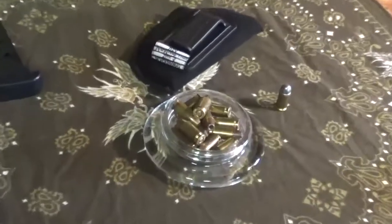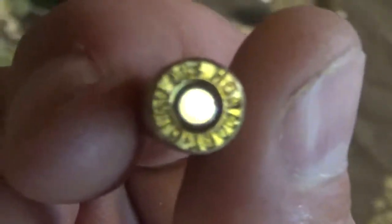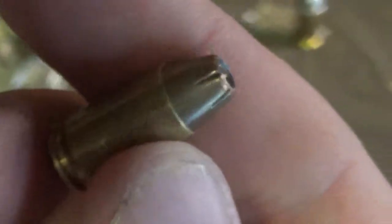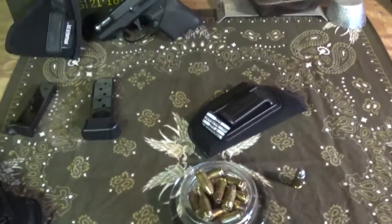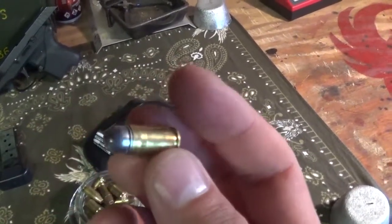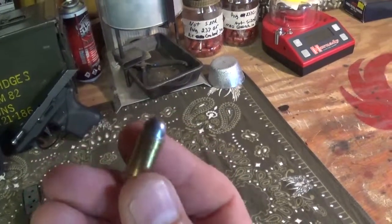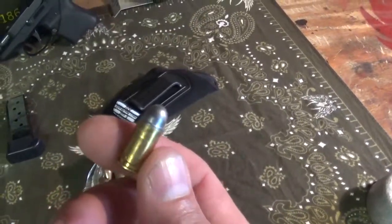It's a 380. As for the rounds I shoot — as long as they're reliable I feel comfortable. These are Hornady — good quality hollow point ammo. I took them to the range and shot a bunch; they cycle fine through the pistol, no issues. Until I have an issue I'll probably stick with them. I do have one of my reloads here which is just a solid ball lead round. That helps with reliability — feeding into the guides, it feeds a lot better than some hollow points.